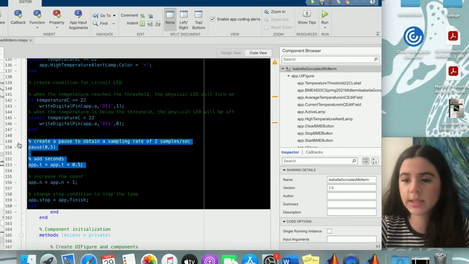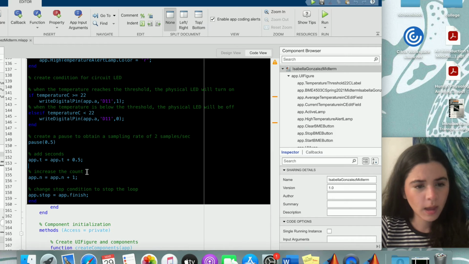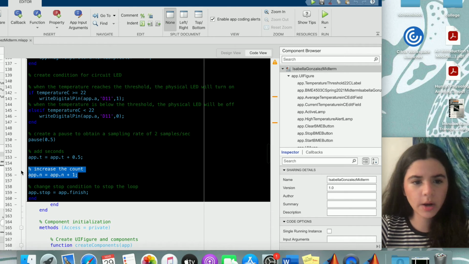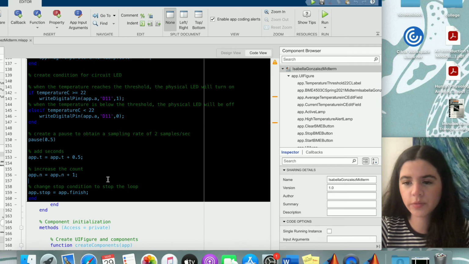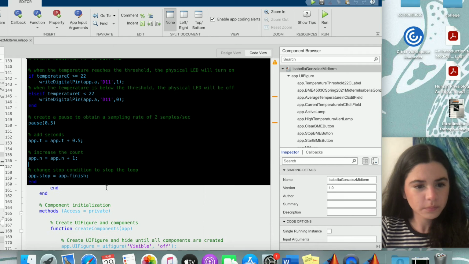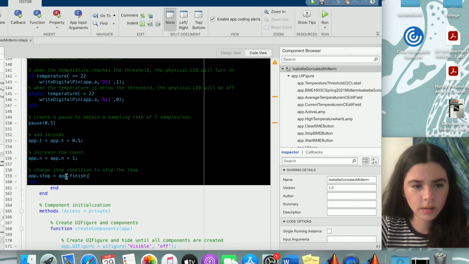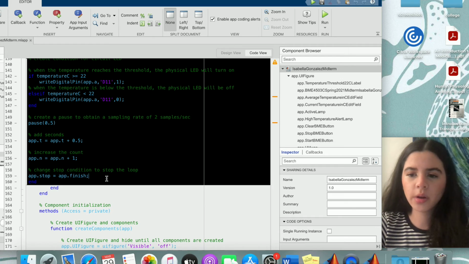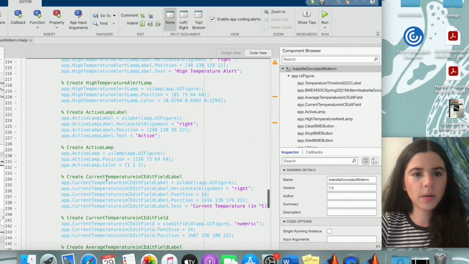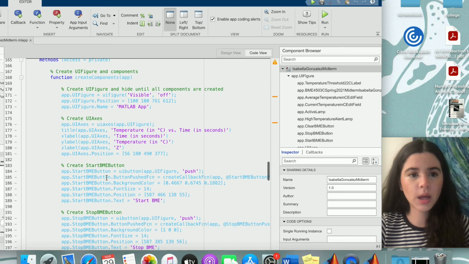So we're going to see in the plot that we have 2 points for each second. And here I just increase the count, and that would be used for indexing. And here I change the stop condition so that the while loop can be stopped. So that's it for my code.